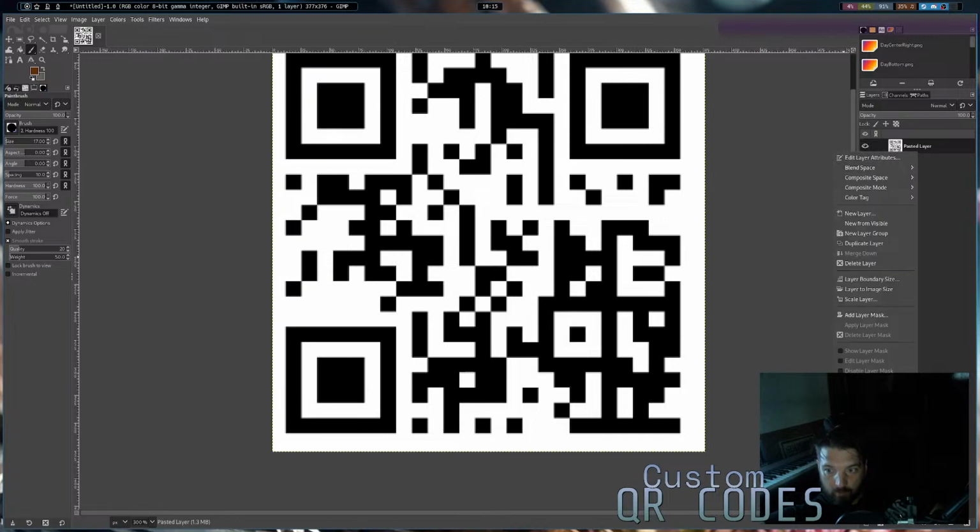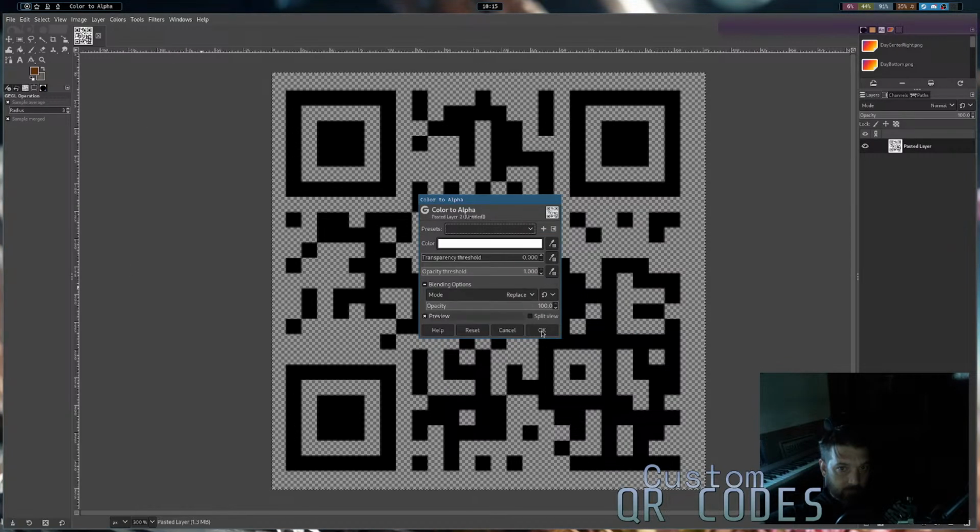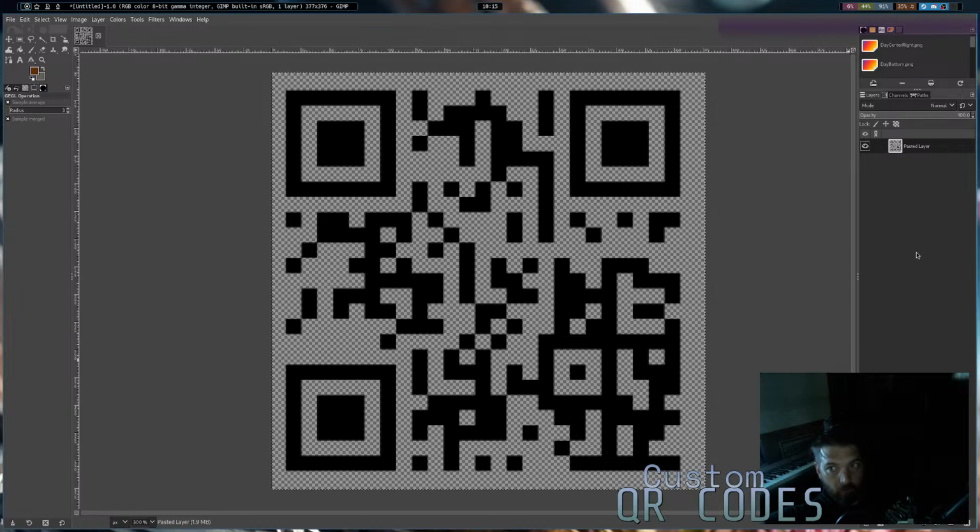Then we're going to go in here and go alpha to selection. Oops, now we're going to go colors. We're going to go to color to alpha. We're going to do that, and that will get rid of all of the black layer. Now we can still test this.